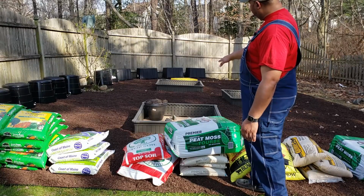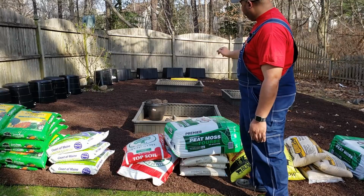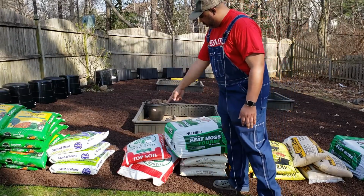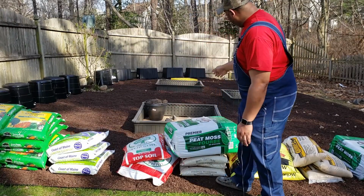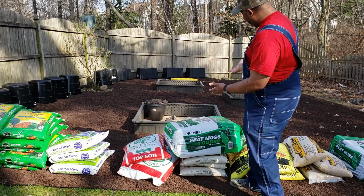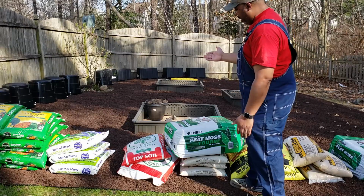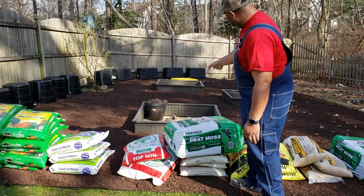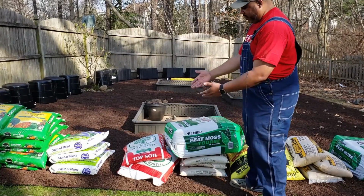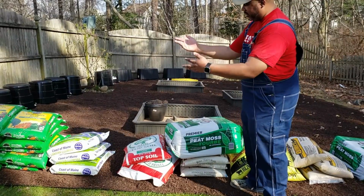So you want to even it so that when it rains, when you're watering, everything in that bed gets even. So what I like to do is buy some cheap topsoil, and I push the topsoil underneath the bed to get it to where it needs to be. I buy the cheapest topsoil I can find, and that's literally all I use it for. Once I'm done evening everything out, if there's some left, I just mix it in with the rest of the stuff. It's not going to hurt anything when it's mixed up with the rest.